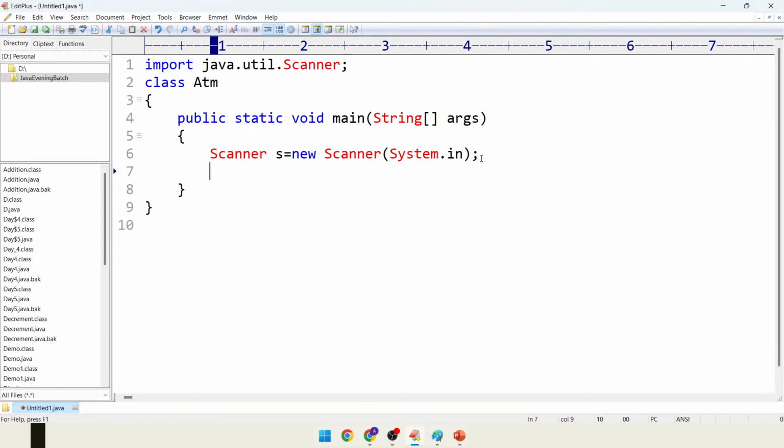Import done. I am asking the user to enter the amount, and I am storing it in the amount variable.